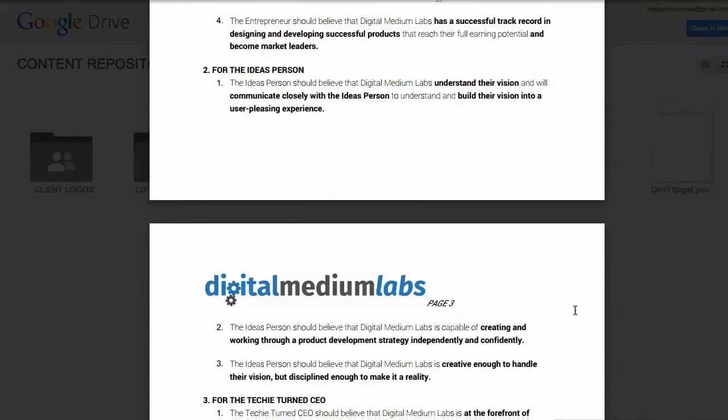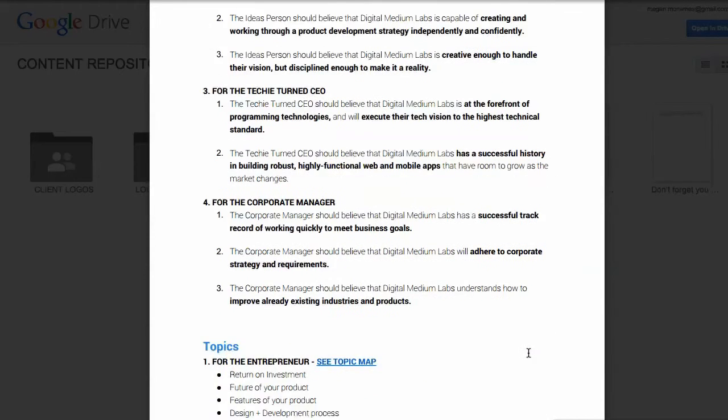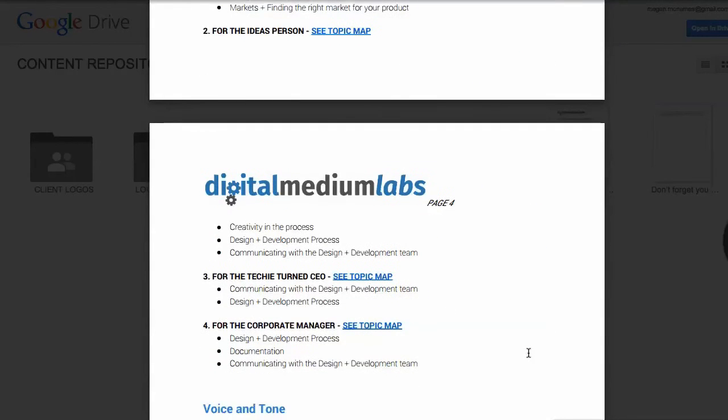If you have any questions about using this content repository, please don't hesitate to ask. If you have questions, it's likely that your classmates have similar questions. So by asking them to me, you're not only helping yourself get the answer you need, but you're helping your classmates get the answer that's going to help them as well. So if you have any questions about the content repository or anything in it, feel free to ask.